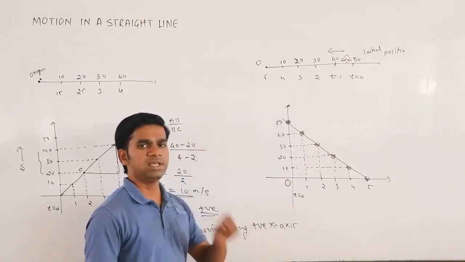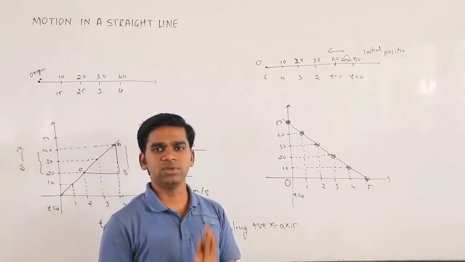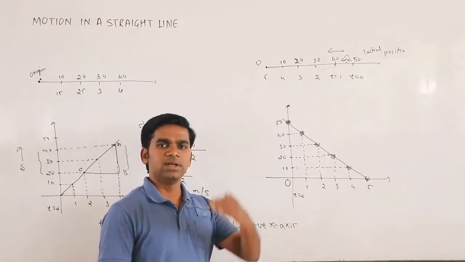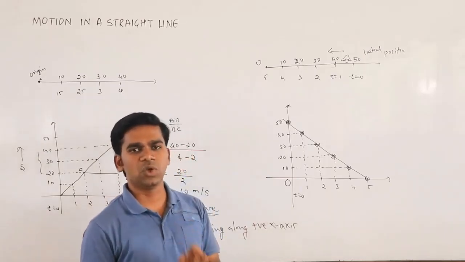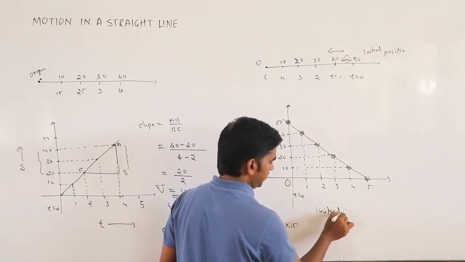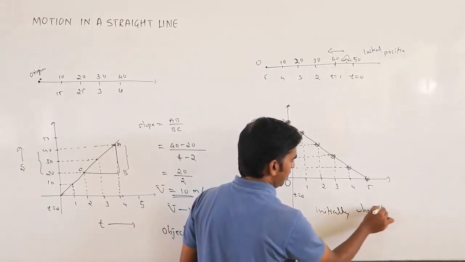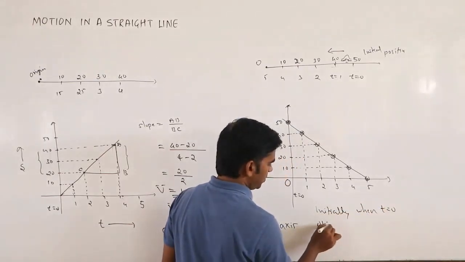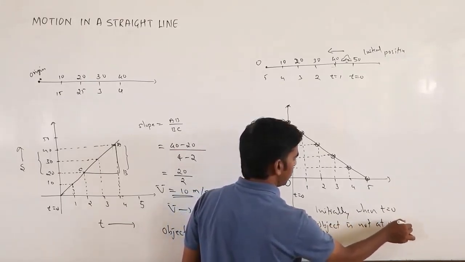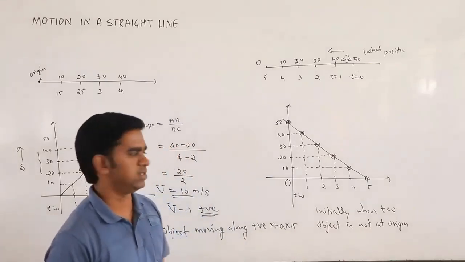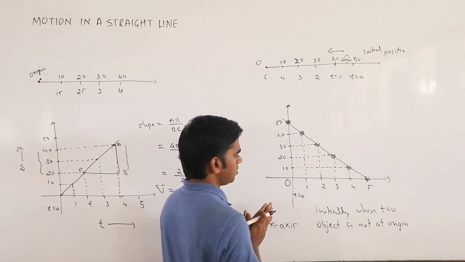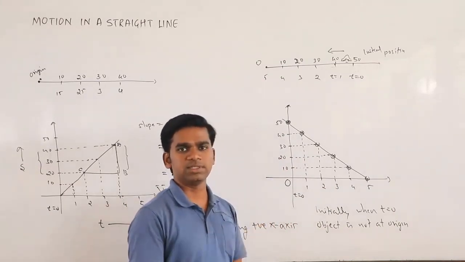Okay. So now it is coming in this direction. What you understood is that velocity is uniform, or it is moving with a constant velocity. One more thing you understood is that initially the object is not at the origin. When t equals 0, the object is not at the origin. It is at a 50 meter distance from the origin. Okay. So now we know velocity is constant, but what is the value of velocity?